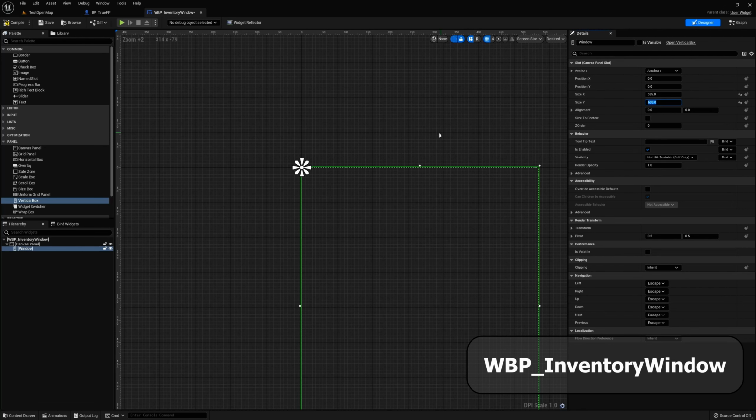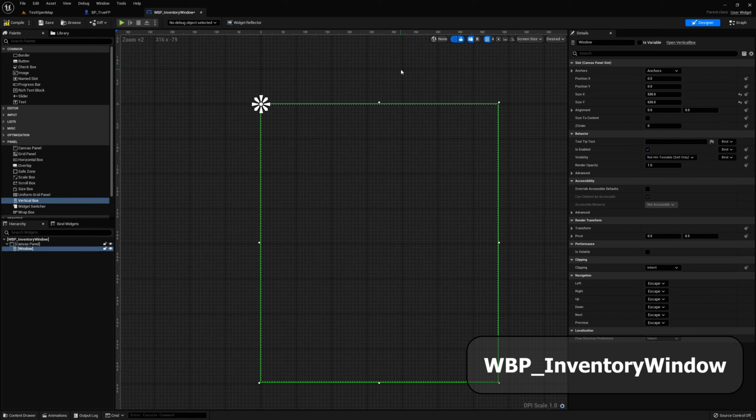This is just because I was playing with it. I know what size I need for this, but a lot of this is going to depend. You're going to see as we move forward in the next couple of videos working on this inventory window, we're going to have a bunch of buttons that will be representative of all the items in our inventory.